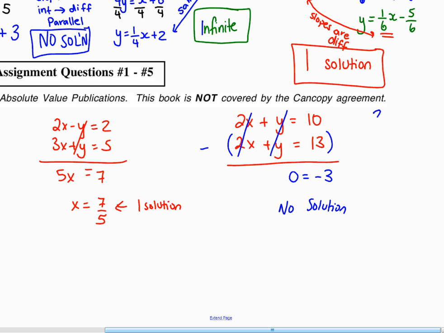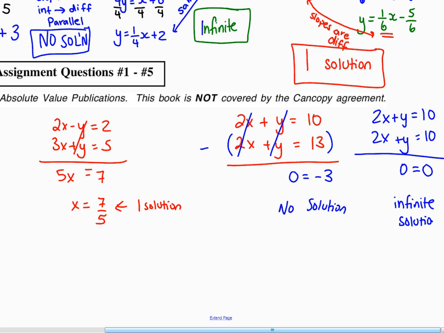If you're solving algebraically and the lines are the same, guess what's going to happen? 0 is going to equal 0. Okay, everything cancels out. That's because of the same line. If you ever have 0 equals 0, that's infinite. Those are the same lines. Okay, so if you do end up wanting to solve algebraically to see if there's one solution, it actually works. If you ever get this where x and y both cancel out, it's going to be either 0 equals 0 or infinite. Yeah.